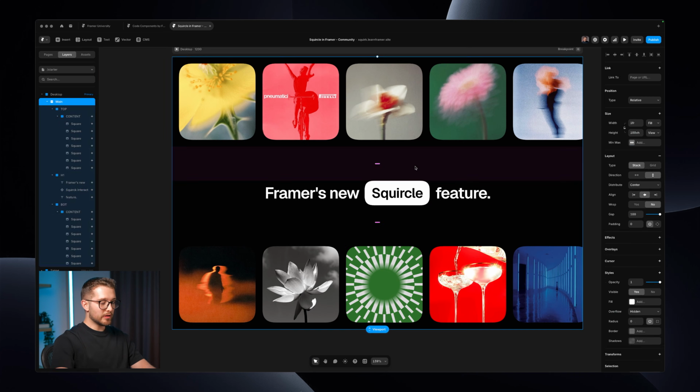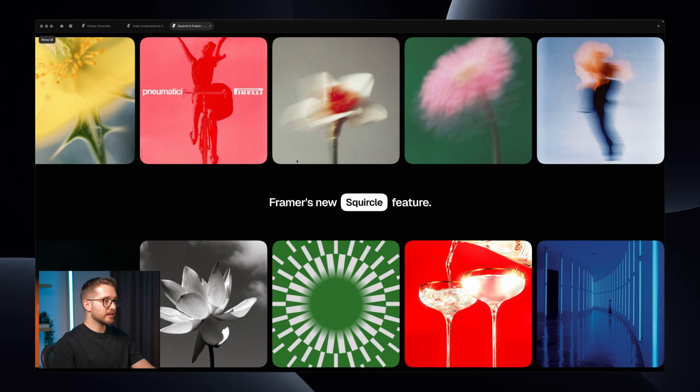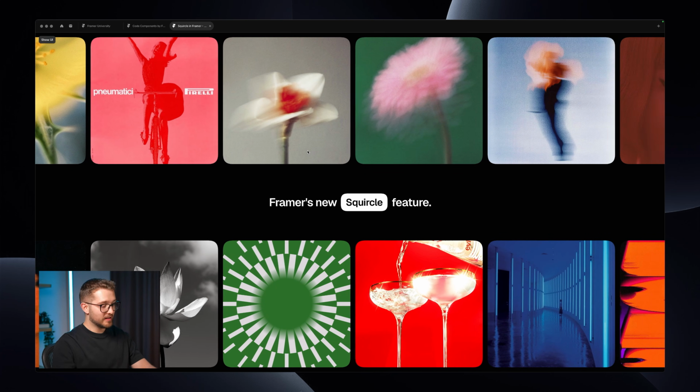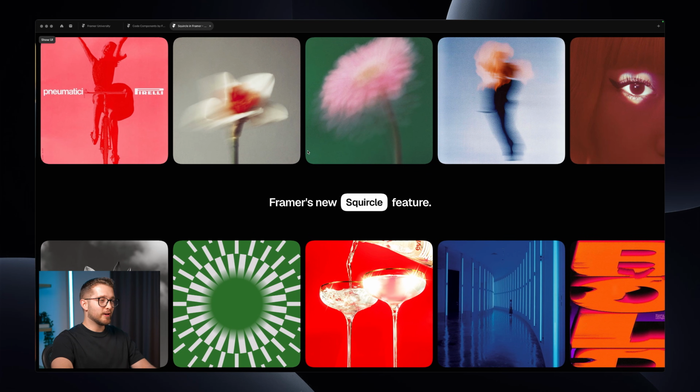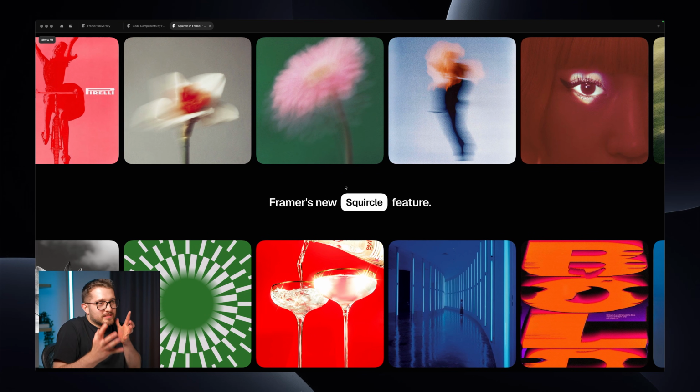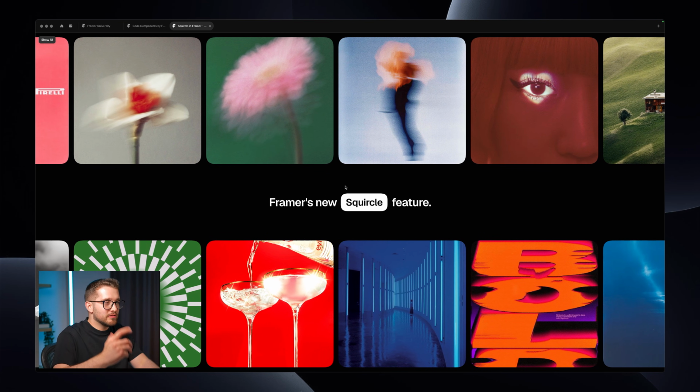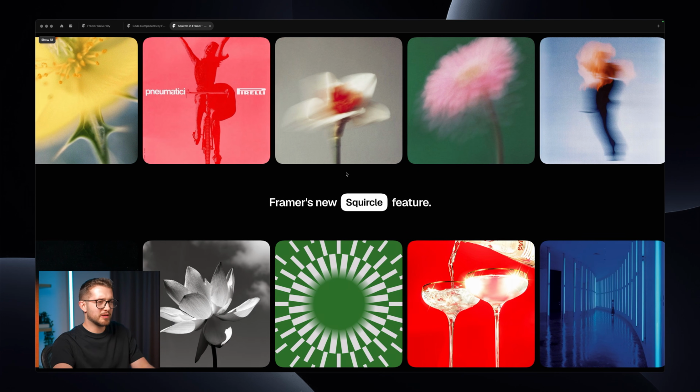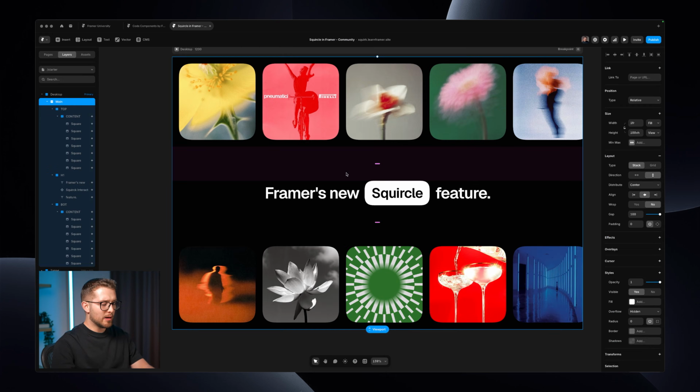So we can create these really nicely customizable buttons or elements on our sites, which is pretty cool. So now as you can see, we're right here and we have all of these elements squircled, which is pretty good. It creates this sort of unique feel or adds this premium feel to our site. However, it's still pretty new and not all browsers support this. So for example, in Safari, this doesn't work.